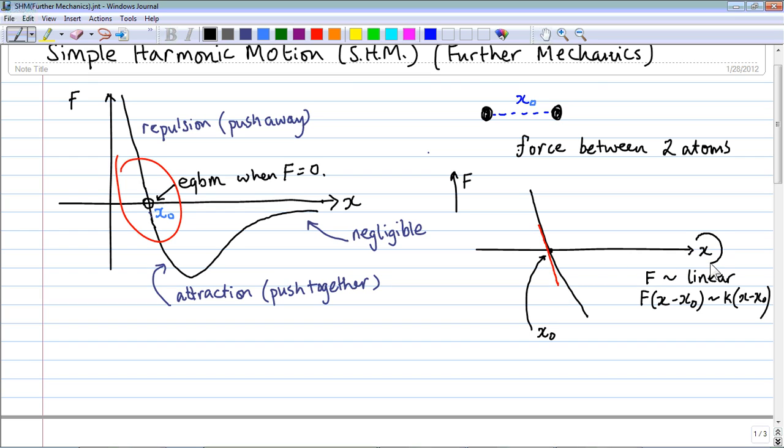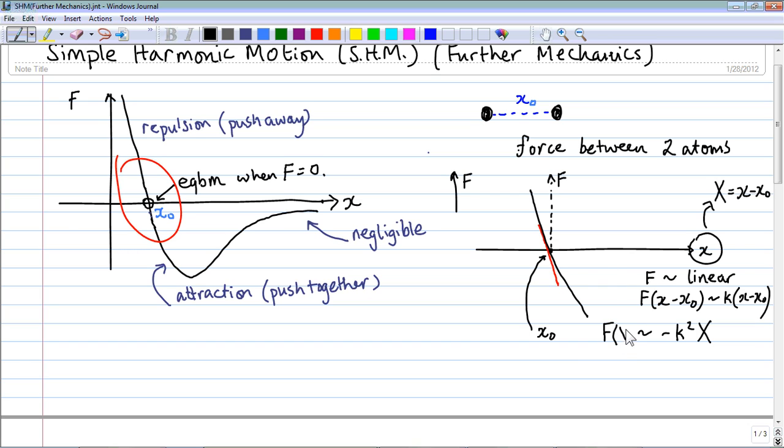So if we take the variable x and change it to another variable, let's say capital X equals little x minus x0, so that the origin is effectively shifted to the equilibrium position, then the variation of force with position, according to this new variable, is something like minus k squared X. Here k squared, because I want this to be a positive number, and minus, it's important that the gradient is negative, because as I just mentioned, that's what makes it a stable equilibrium. And maybe I should be clearer here that I mean f as a function of X.